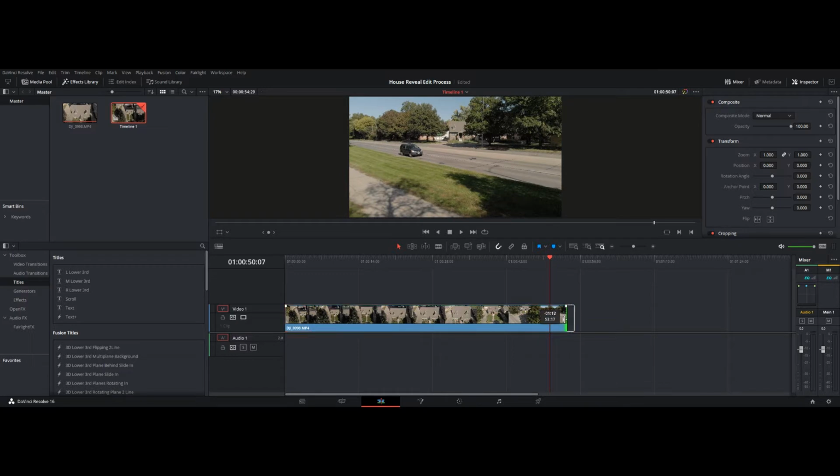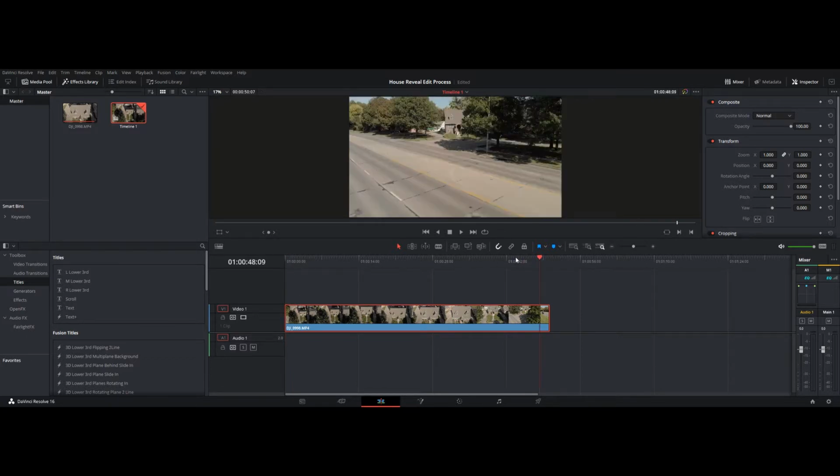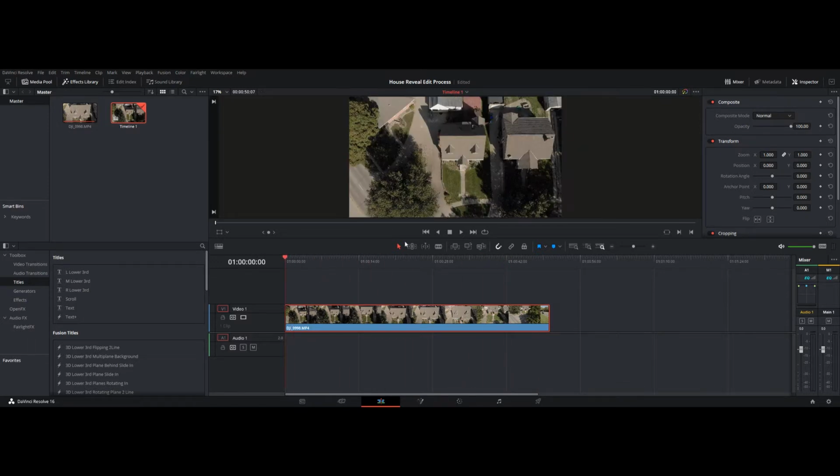But see, the problem is with that, it's a 50-second clip. Way too long, I'm trying to get this under 15 seconds. But I can share the whole message. I can share this entire clip, this reveal from start to finish, get all the juicy information, and it's not that hard to do. You just speed ramp it. Let me show you.